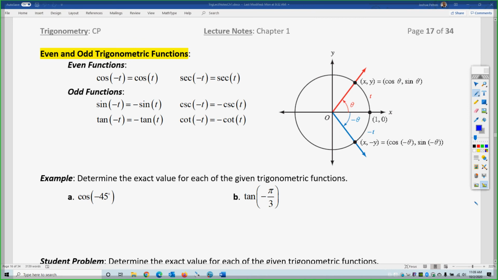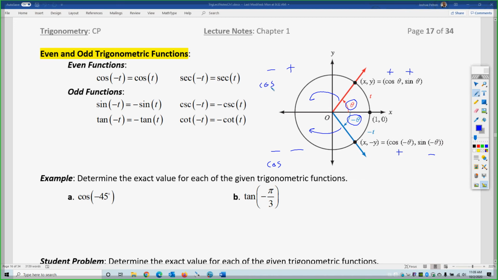Okay, so cosine and secant, the reciprocals, are both even functions. And the reason is, if you think about it, if this quadrant is positive, positive, and this quadrant is positive, negative, whether I go theta in this direction or theta in this direction, I'm going to get a positive answer for cosine. If I go far enough to make it to this quadrant, that's the negative, negative quadrant, cosine is now negative, correct? And if I go far enough to this quadrant, it's the negative, positive, cosine's now still negative. So either way, whichever direction I go, I'm going to get the same value.